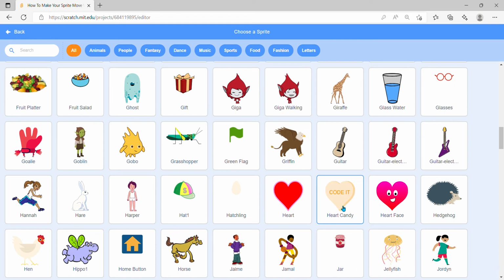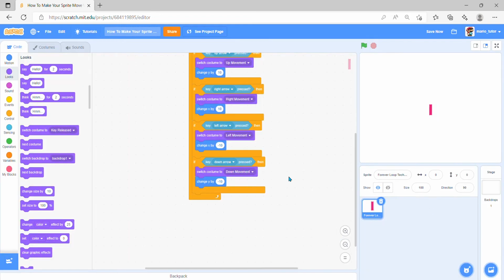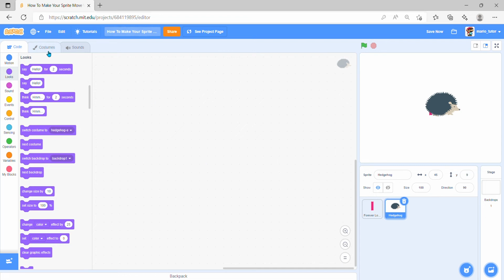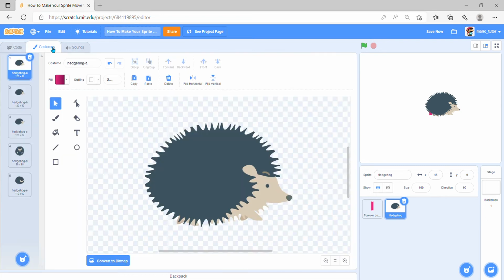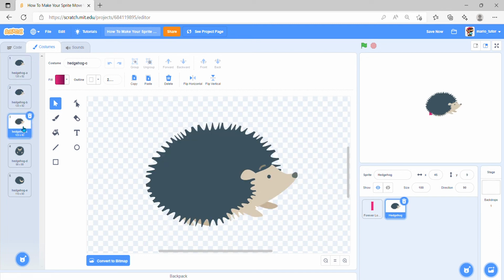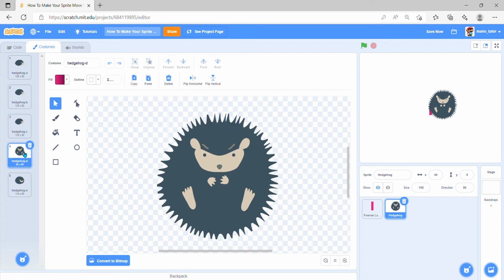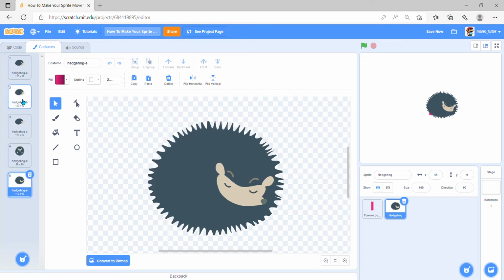Coded, love it. Hashtag sweet. That's my hard candy. I never saw that. Hedgehog. Why not a hedgehog? So hedgehog. Aww, this is so cute. And this is so cute.